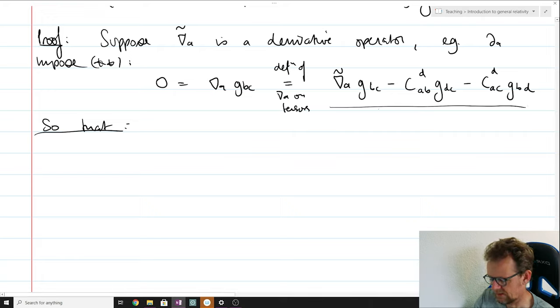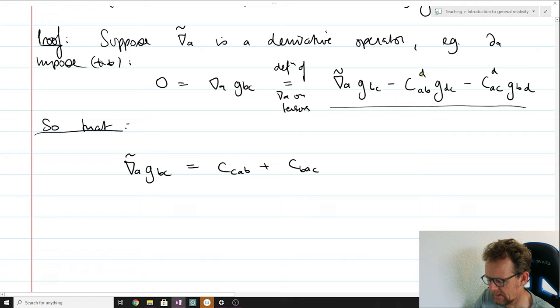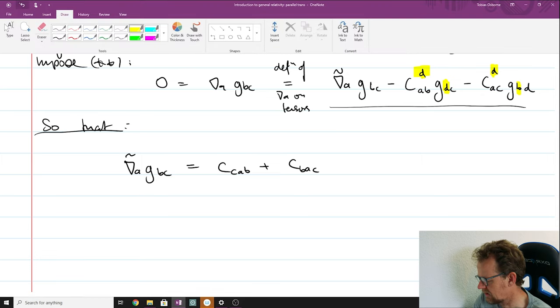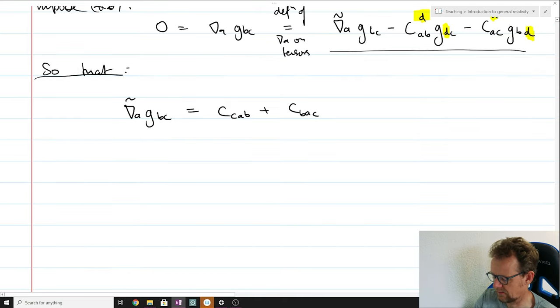Well, let's write out the equation on the right-hand side first. Rearranging things, it simply says that delta A twiddle GBC equals CCAB plus CBAC, right? Because we've got the metric, remember, we're raising and lowering here. I'm just using the fact that when you contract the metric against the tensor, that's the equivalent to lowering an index of the tensor. In this abstract index notation, that's how we represent it, and that's how we define the action.